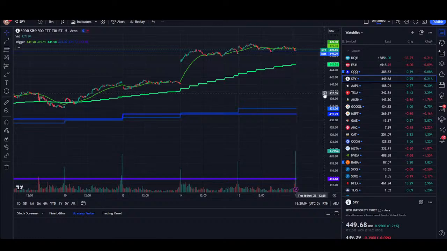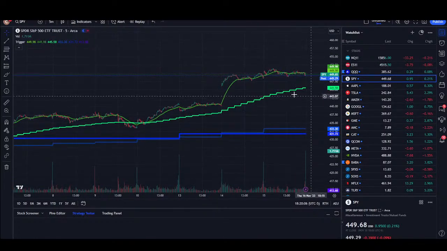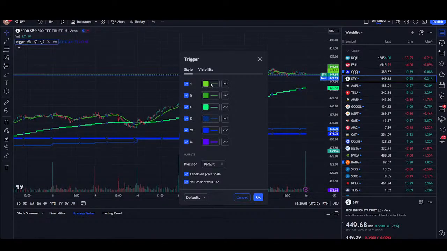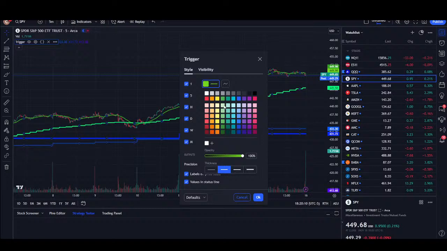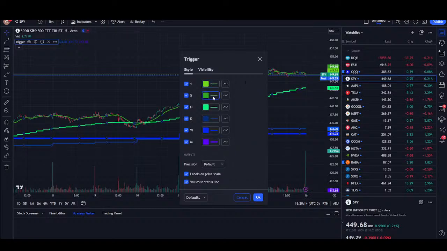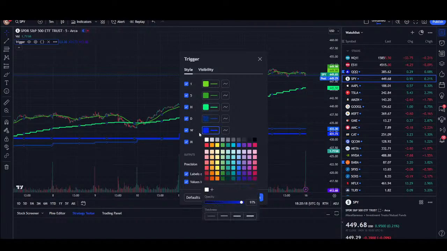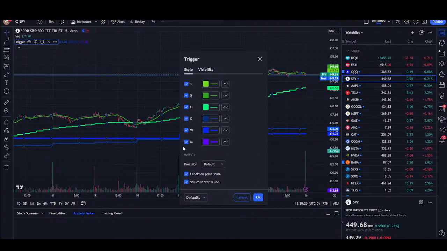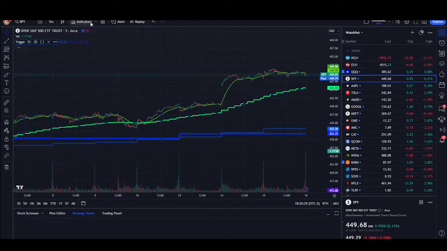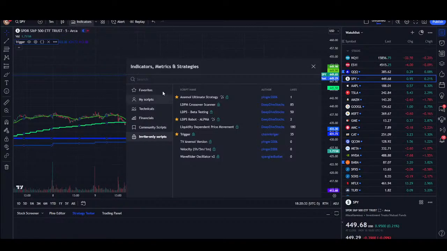So I did this a while ago. I don't remember the reason why I did these colors, but if you want to copy the color scheme, it doesn't really say which one it is. But yeah, I did something like this. So I don't remember the particular reason, but you can honestly do it however you like, any colors you want. Then you go to the announcements channel, and you'll see the velocity indicator.